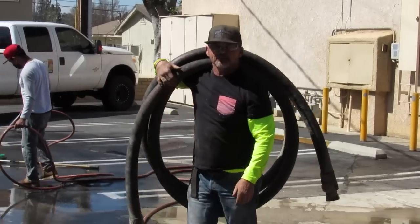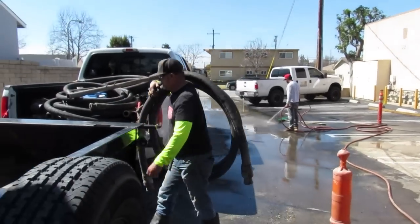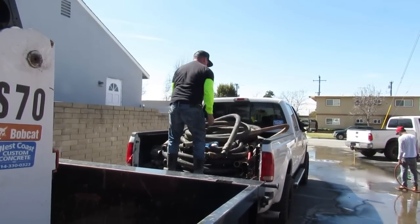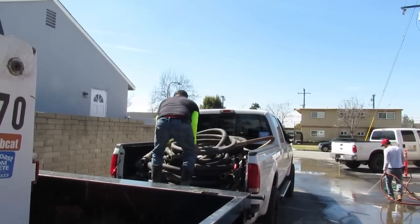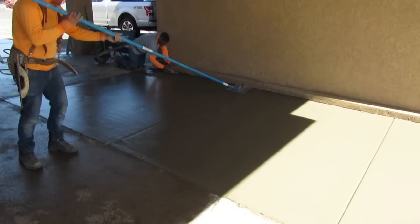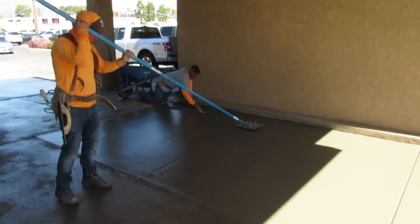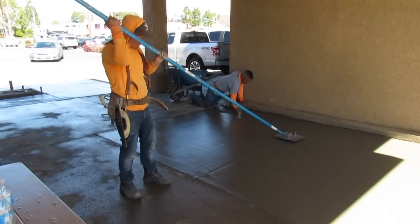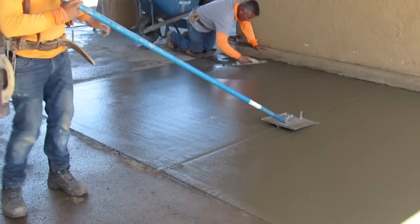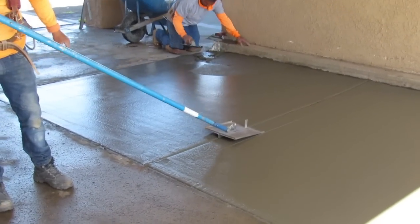So I had this guy in the red hat, Larry, cleaning this up. I swear, the whole time we were pouring, it was such a nightmare. Dirt just gets everywhere, and you run it over with the tractor. And I always try and stay square and not turn. I go straight in, straight out, straight in, or I go at angles. But sometimes it just keeps embedding it. Concrete's porous. You embed that in there, and you're in for a doozy getting that out.